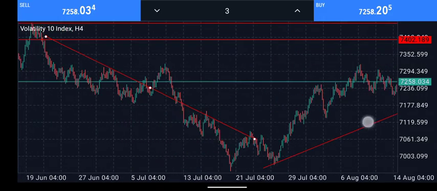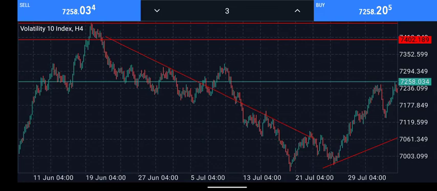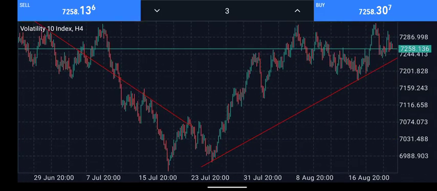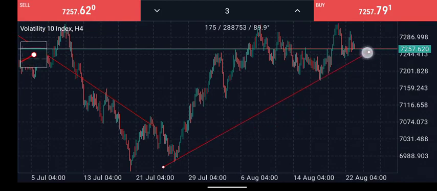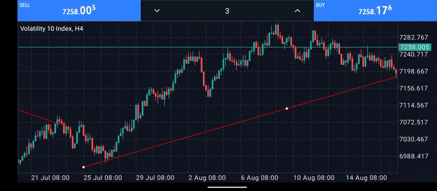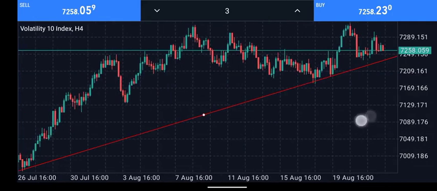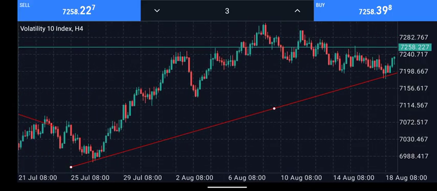Now, when the market is going up, the market does not just form a straight line like this one. No, the market does not just form a straight line. The market keeps forming what we call higher highs and higher lows. So let me explain it to you. What are higher highs and higher lows? Higher highs are created in an upward movement. It means the highest high that the market can go.